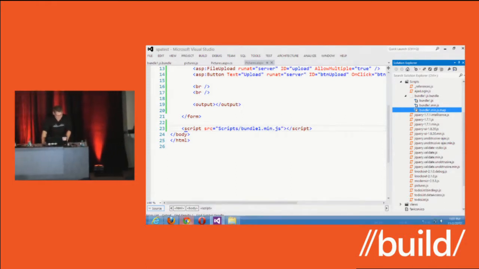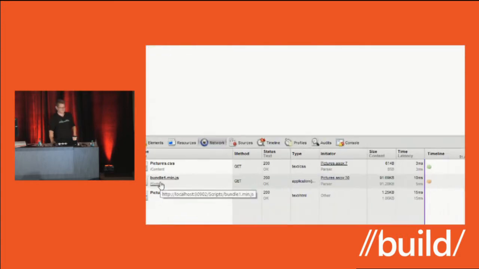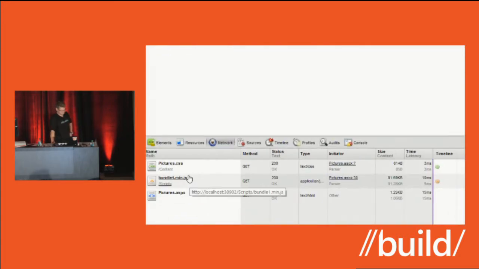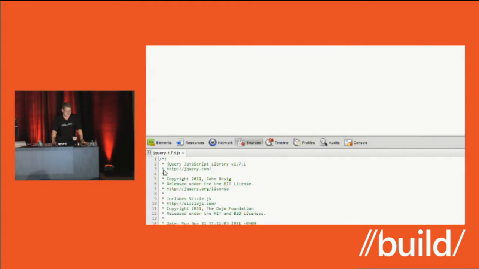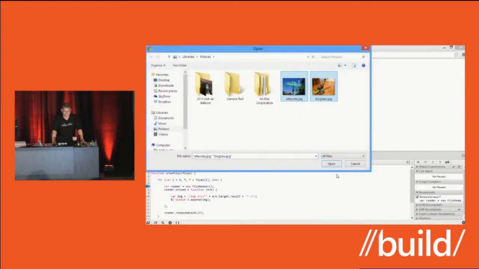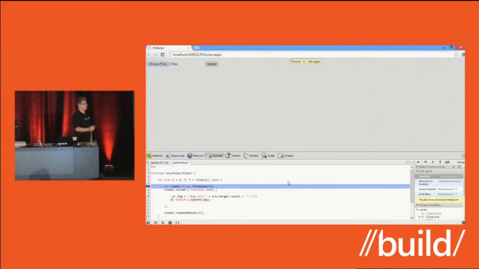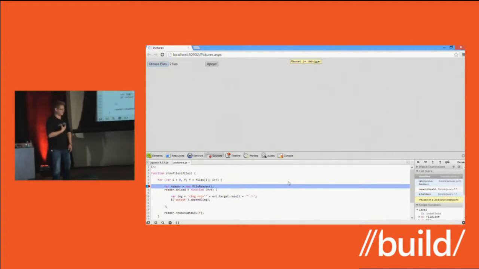So let's just open Chrome here and rerun this. You can see down here, Chrome has the same min file. But now take a look at this. It actually has the source files right here. How crazy is that? And I can set a breakpoint. So this is the code that we just wrote. I'm just going to set a breakpoint here. I'm going to choose my 2 files. And bam. Even though everything was bundled and minified, I can now debug my JavaScript in my source files. So as a web developer, I now go back to having full control over the debugging scenario. This is powerful stuff.